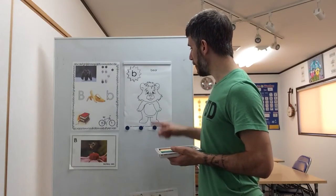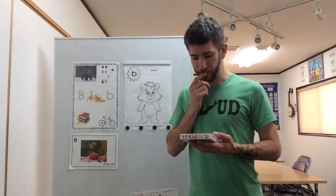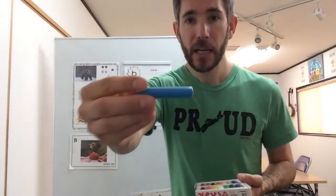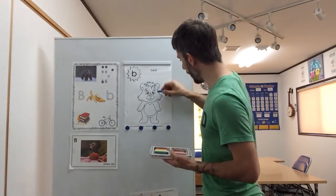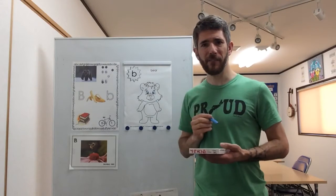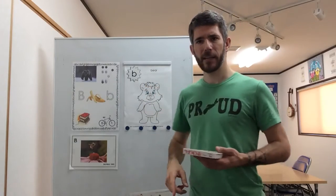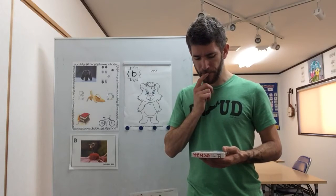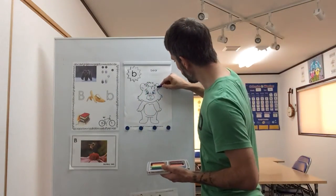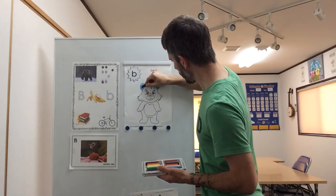Well, let's color our bear's eyes. Light blue. Let's color his eyes light blue. There you go. Light blue eyes. Very nice. Okay, next, let's color his ears. What color are we going to color the bear's ears? Oh, I know. Let's color them blue. Yeah, blue ears. He's got light blue eyes and blue ears.